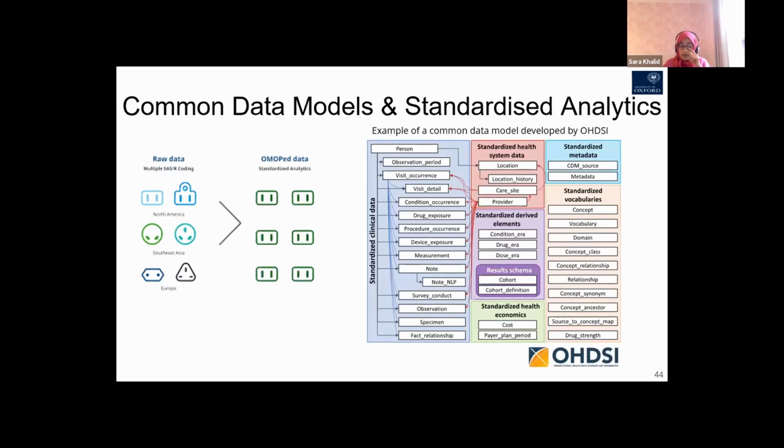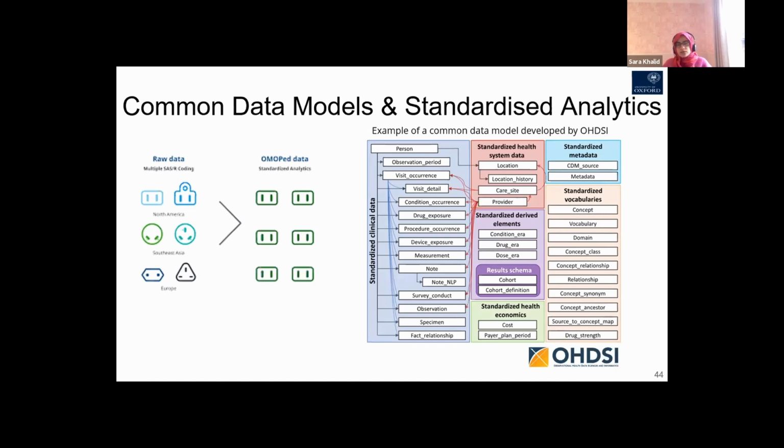So the Observational Health Data Sciences and Informatics collaborative is an example of such an effort, where data scientists from across the world are working with health experts and environmental data scientists to build a common data model. If I remember, there are more than 25 countries involved in this effort from 6 continents.